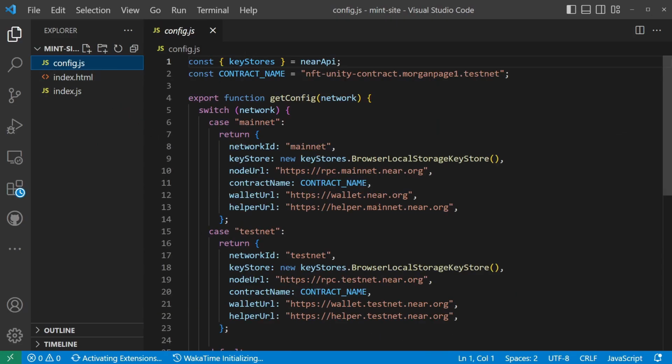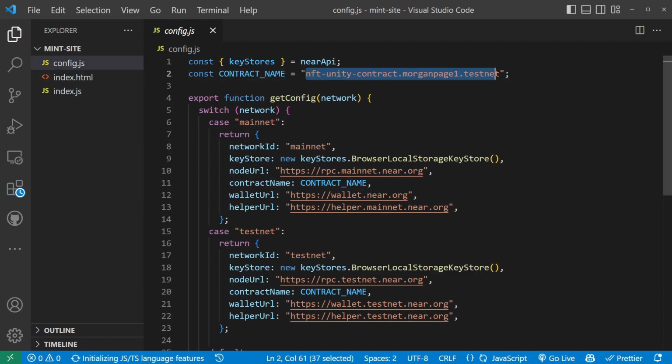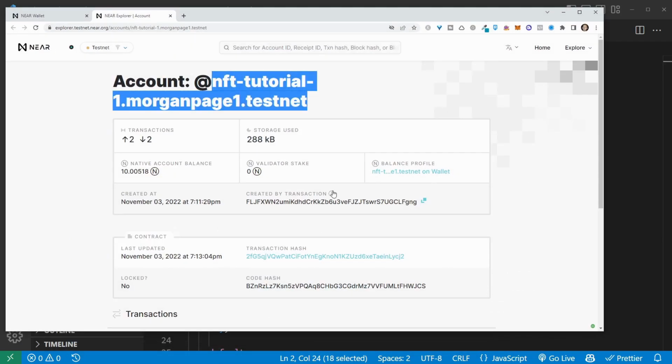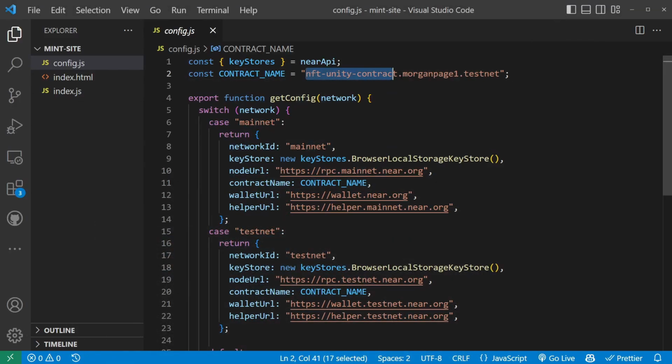And of course, let's go to our config.js, and we just need to change this, right? So we were using a contract that I had created, but now hopefully at this stage you created your own contract, right? And so you can use that here. I'm going to use the one that I've just created to talk you through it. So let's just copy it from this page here, paste that.